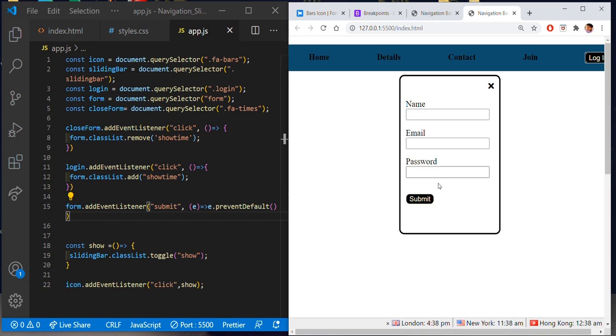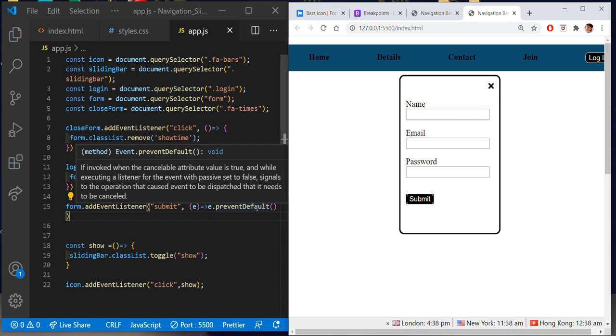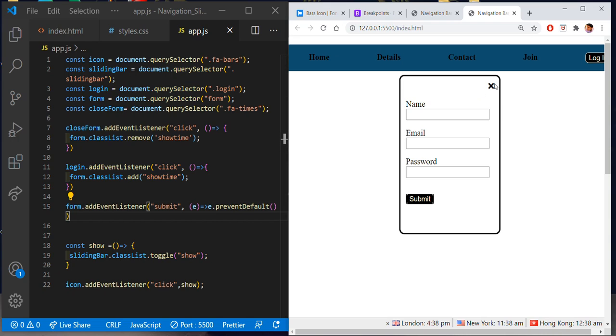As you could see, whenever I'm pressing the submit button, it won't go anywhere and it would just stay there. That's what preventDefault does, as we have already seen in our previous project.